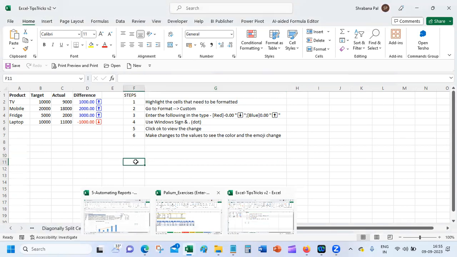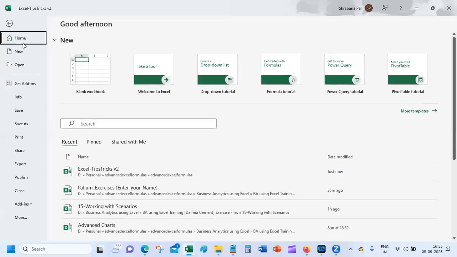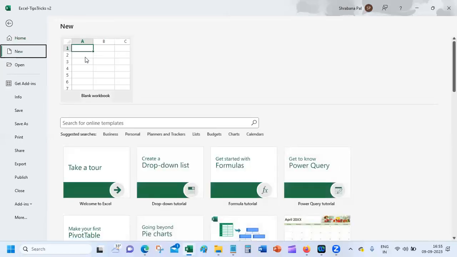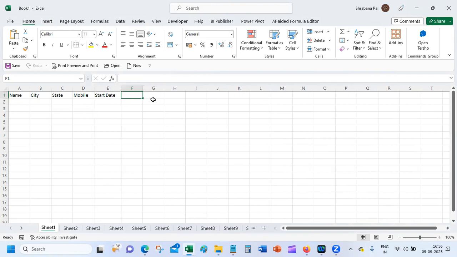Now let us go back to our normal Excel. A lot of times you are asked to give data, or you will send a file to users asking them for data, for example name, city, state, mobile, start date. What will happen?